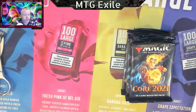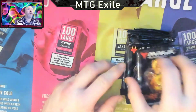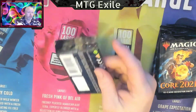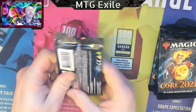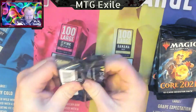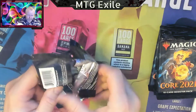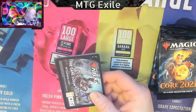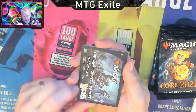Okay, so if you're ready, let's get stuck in. Five packs. And if I say we've had it, it means that we've had it in one of the other packs from the booster boxes or the bundle.